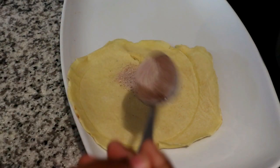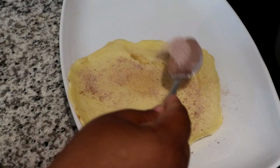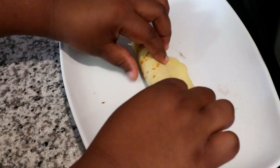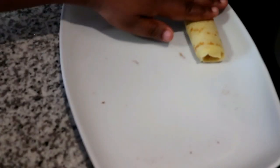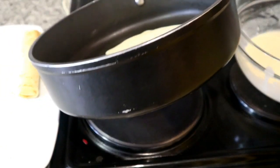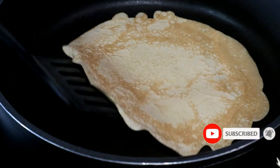Then I'm going to put it on my serveware and sprinkle a little bit of that cinnamon and sugar mixture. My recipe doesn't have sugar in the batter because I know I'm going to be adding sugar on top when it's done cooking. When you take it out of the pan it may look a bit rigid, but as you put it on a flat surface and add the sugar it becomes nice and soft and easier to work with — so don't be discouraged by that.